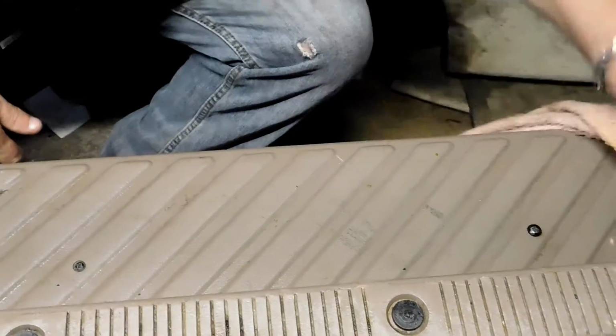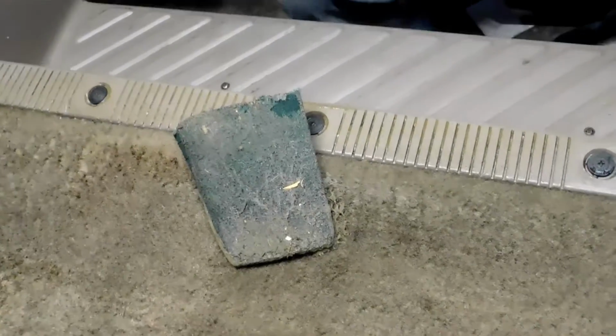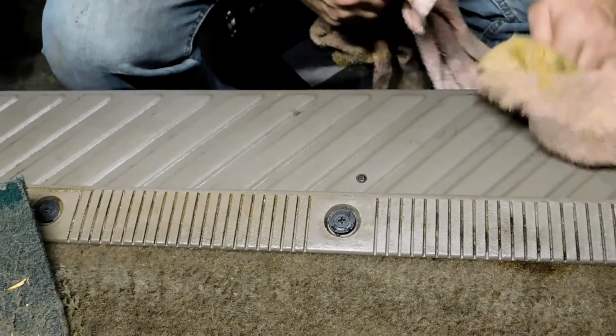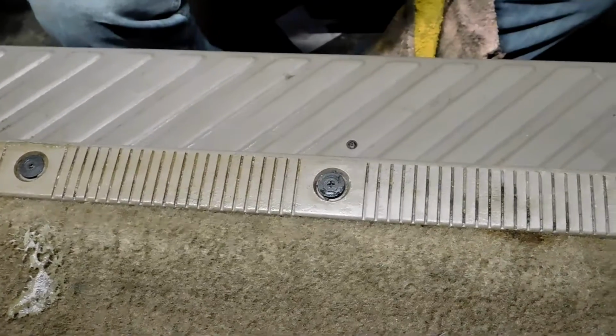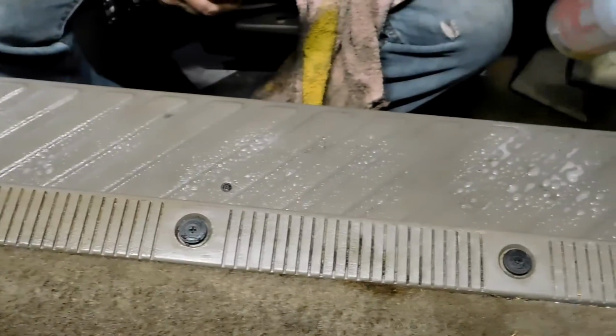I don't care what they show you. Look at it. They show you all this stuff. Oh, our product works. Look at this. Spray on, wipe off. You know what you need with that spray on and wipe off? It's called elbow grease. And you might have to do it more than just once.